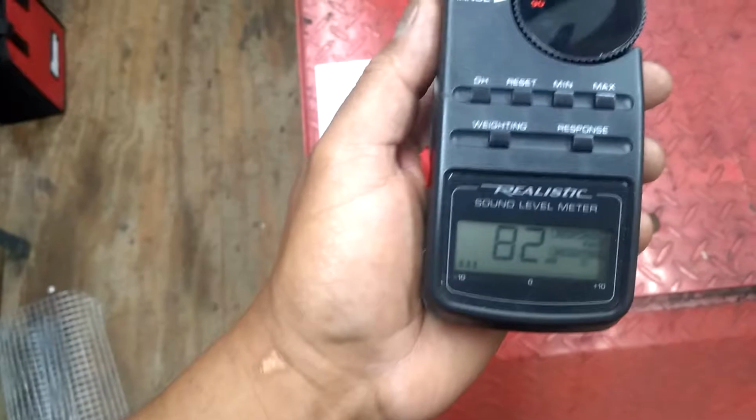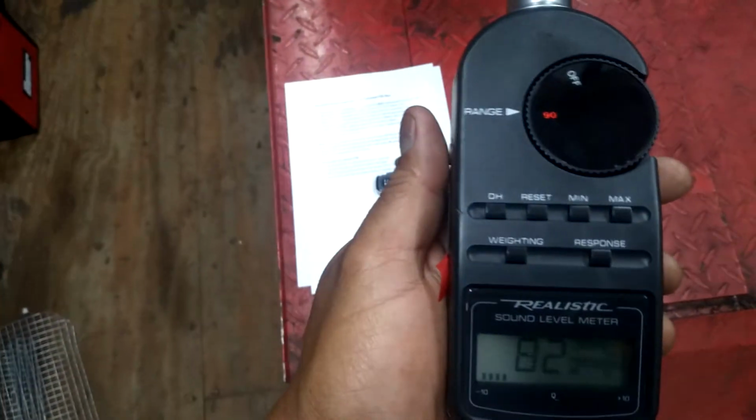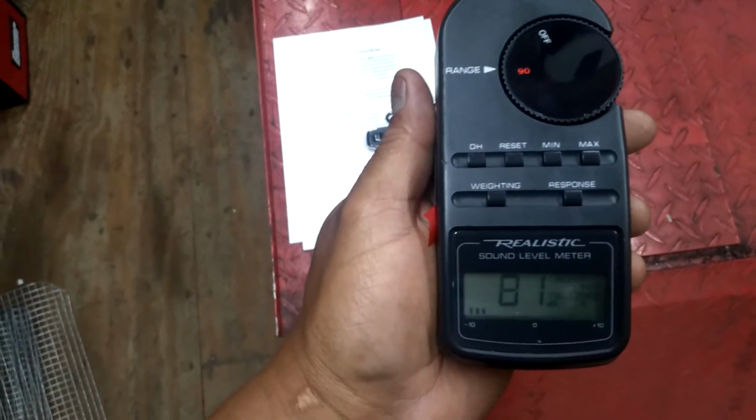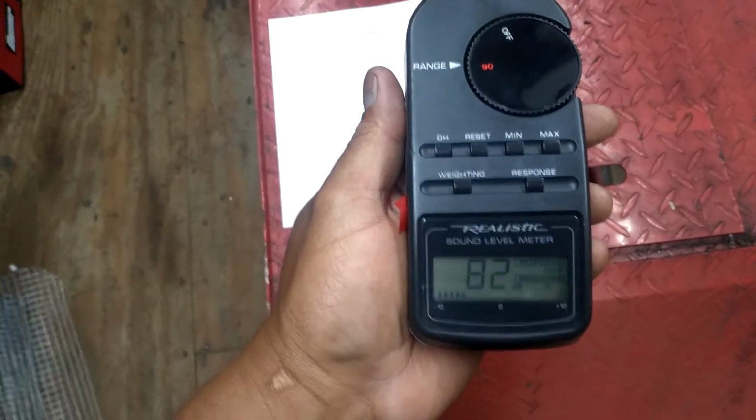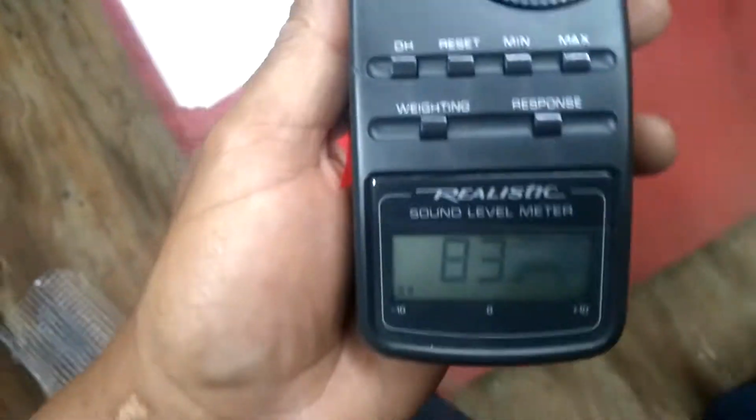Hold on a second, let me dig around here. Maybe I can find that dB meter. Alright guys, y'all are in luck. I had a dB meter. Helps to be in the car audio business. This is in econo mode. 82 dB in front.